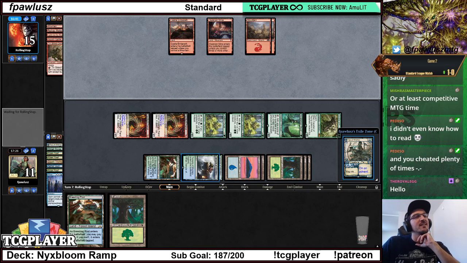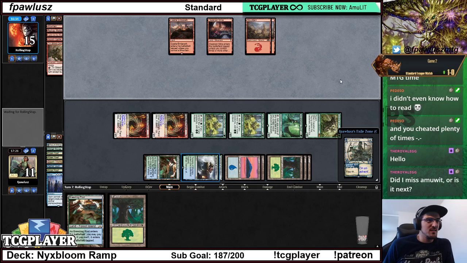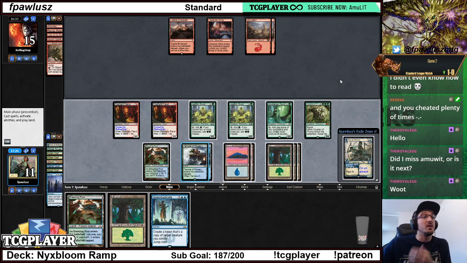Hey, Royal Egg. Glad to see you here for Amulet Day. They just pass. They just do nothing.